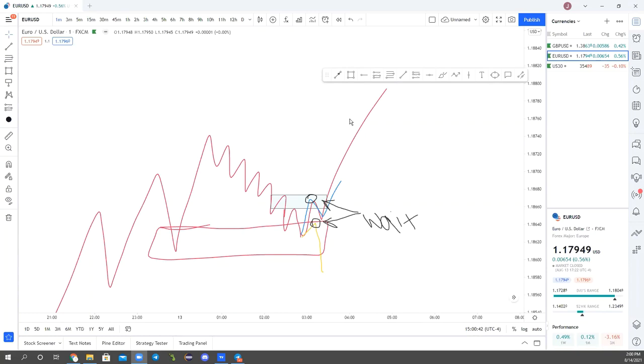So he talks about supply and demand, which is related to what? It's related to stock. It can be, and it can be related to Forex, but I don't really trade supply and demand. I never understood, or I never learned about supply and demand. So I don't care about this.